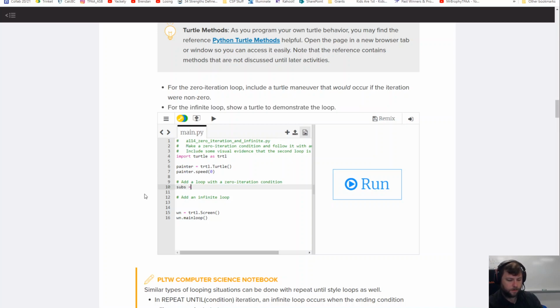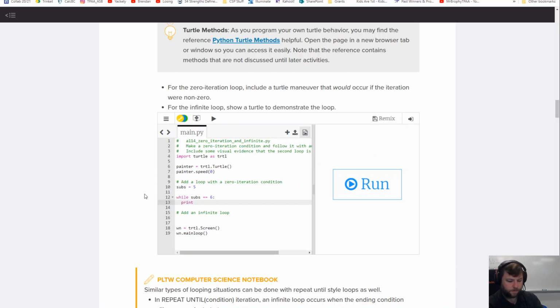So I'm going to go subs equals 5. While subs, and what time of subs are we talking about? You all know. Say it right now. You know it. While subs is greater than, I'm going to say equal $6.